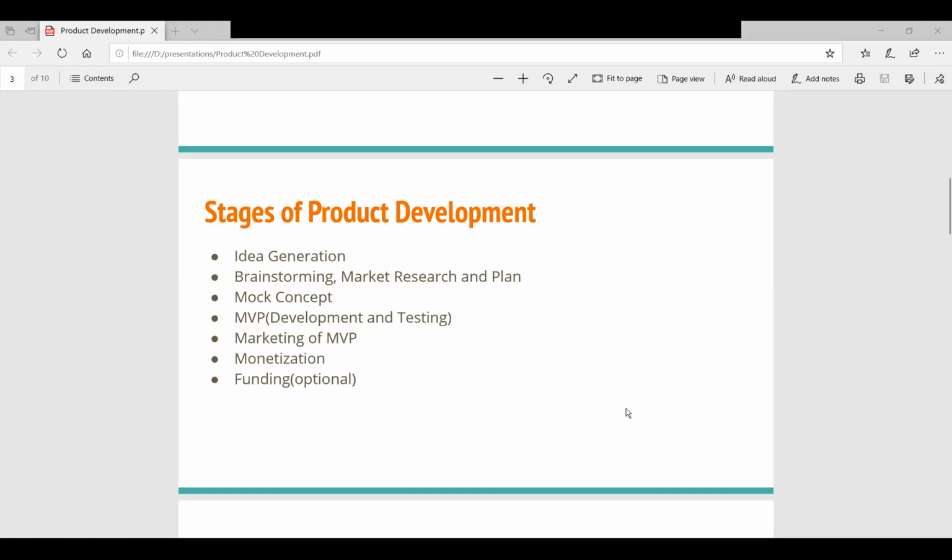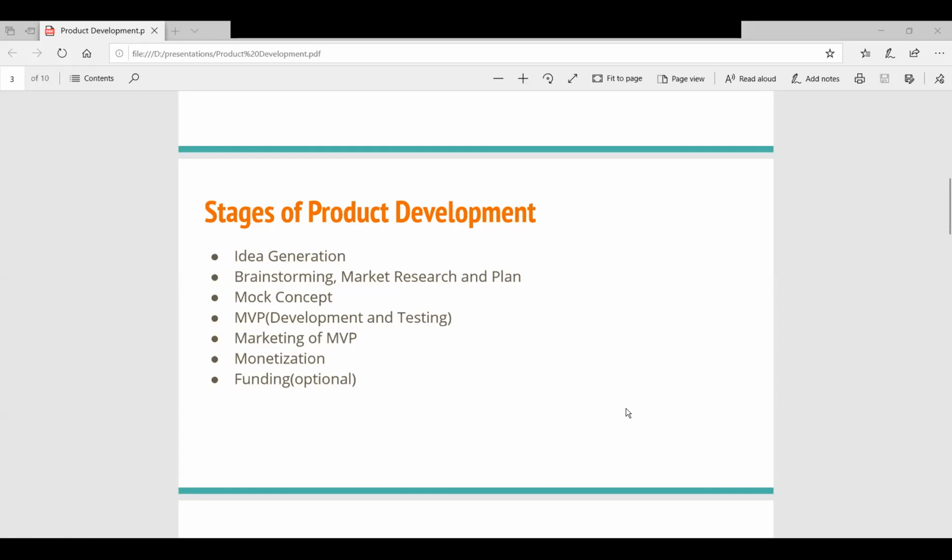MVP is a minimal viable product, a small chunk of features which we are going to deploy on production. Then we get feedback on those features, and depending on that we change the MVP and add more features around it. So the MVP is the base of the complete product. We have to develop that MVP, then there is testing, then there is to and fro between the product owner and the development team. There are a lot of cases. We will discuss how the development team works with other team members in an agile way. That's next.